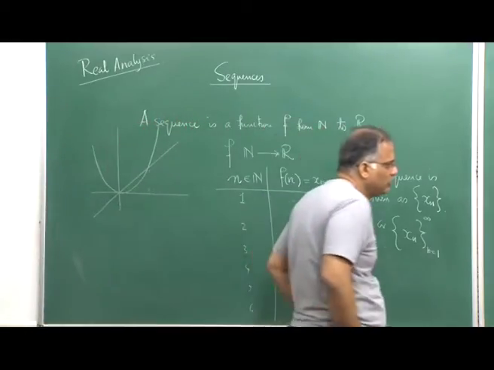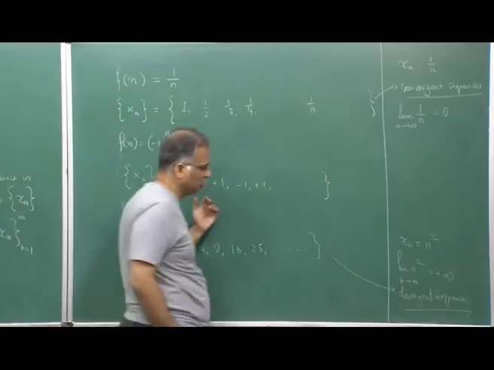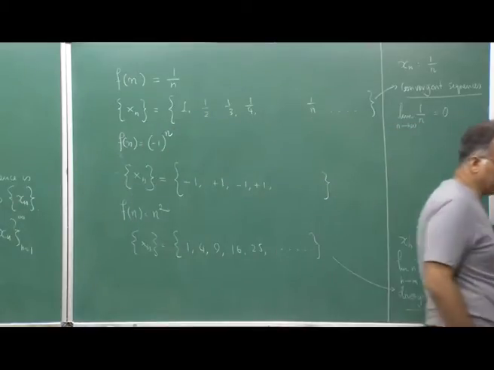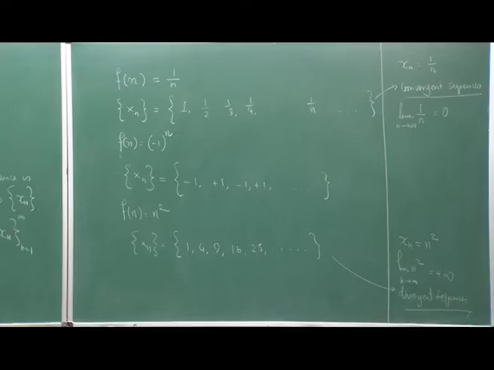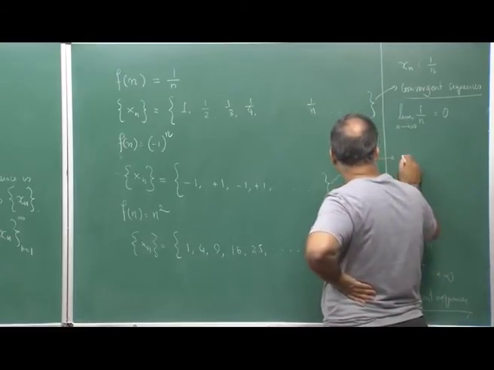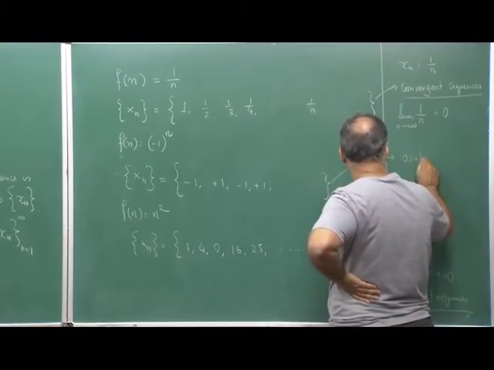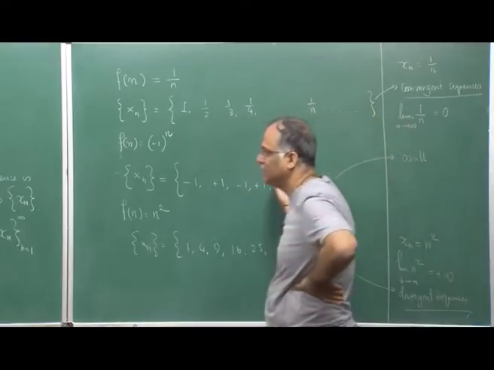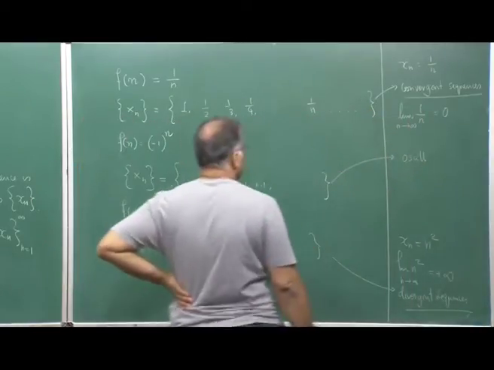But what about this? This sequence is very strange. It is also a divergent sequence, but of a different type. So, divergent sequences are of two types. One is the kind which blows up, either goes to plus infinity or minus infinity. Suppose you had put minus n square, then it would have blown up to the other side. The other type is called an oscillating sequence. It is diverging, it is not converging. Anything which does not converge must diverge, it is called divergent.